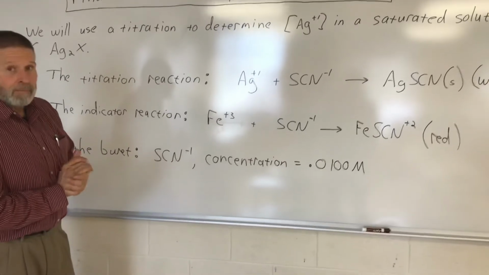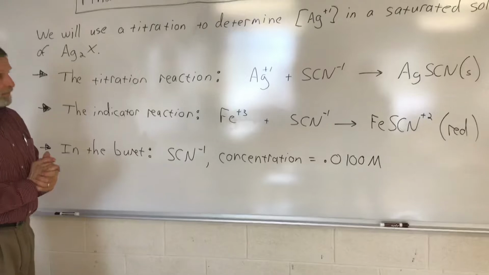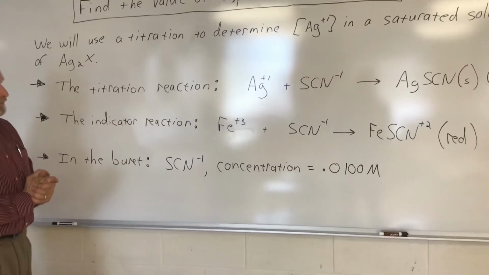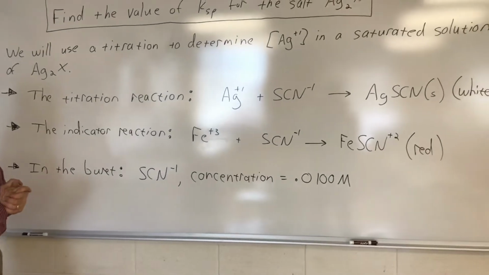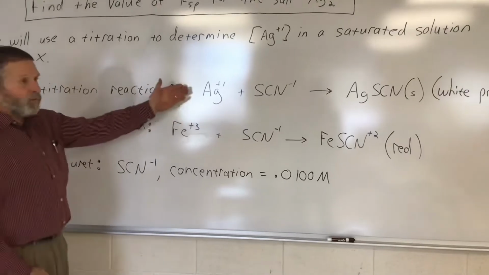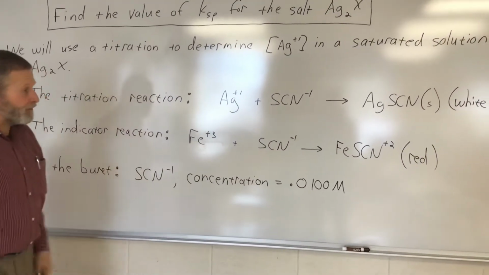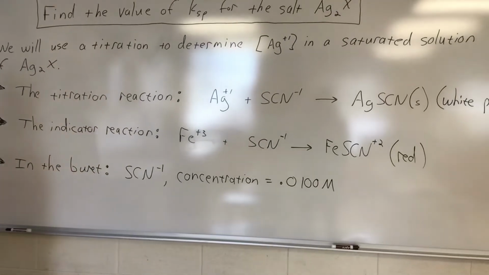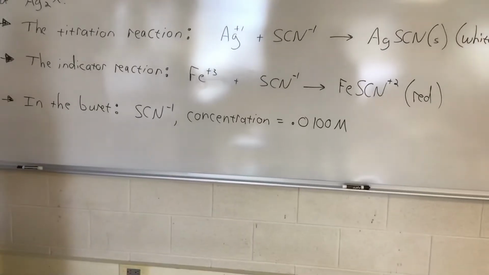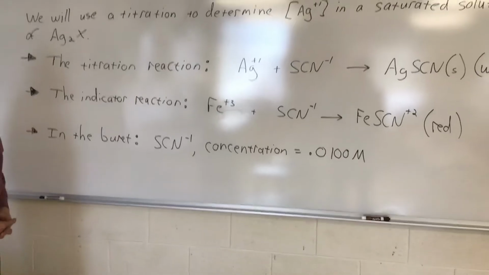The silver and the iron will be in there together. The silver gets together with the thiocyanate preferentially before the iron will. So we'll use up all the silver and then the iron gets its chance to react. It's kind of like a battle for thiocyanate between silver and iron. Silver wins until it's gone, and then the iron is left to react. Do you have that concentration of thiocyanate? Yep. And let's go run this titration.